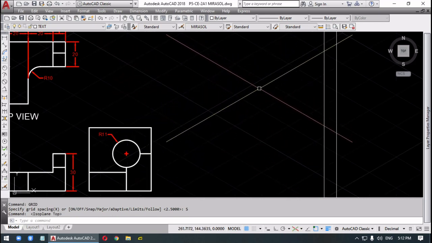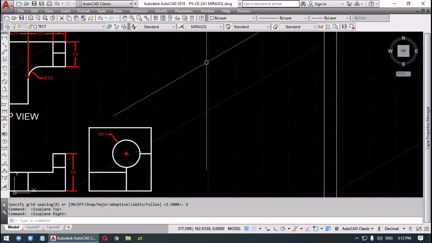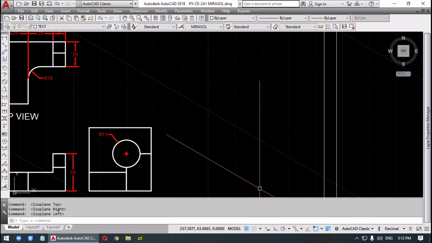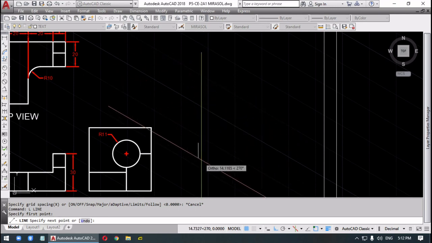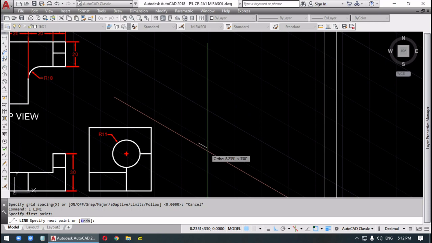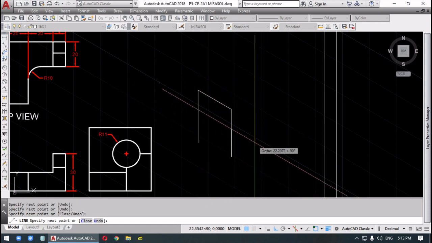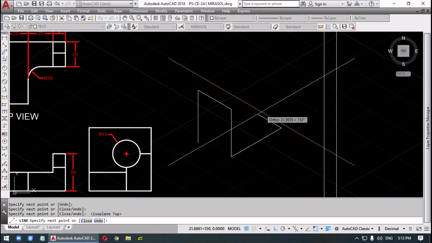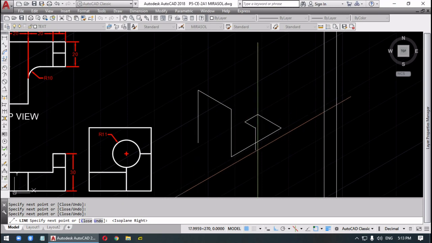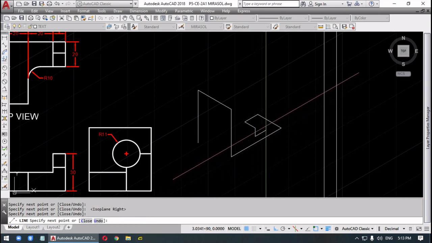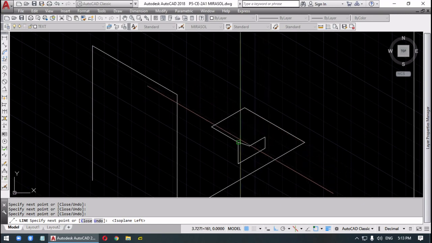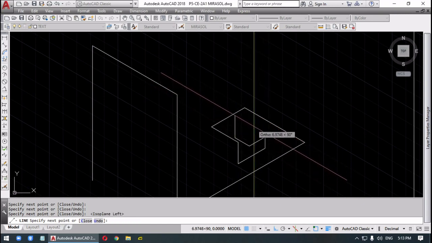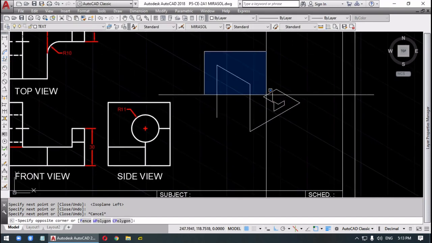This is on the top view, this is on the side view, front view. Okay, so if your ortho is turned on, you could only make lines that are parallel to your isoplane. So if you want to draw there, press F5. F5. Okay, so you see you're limited to the isoplane. It restricts your distance.